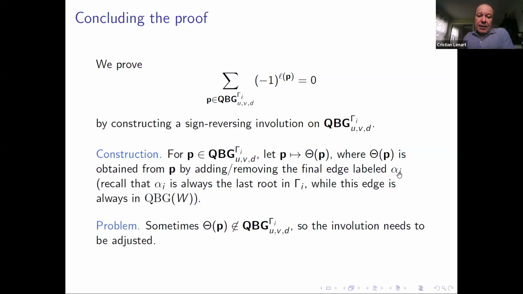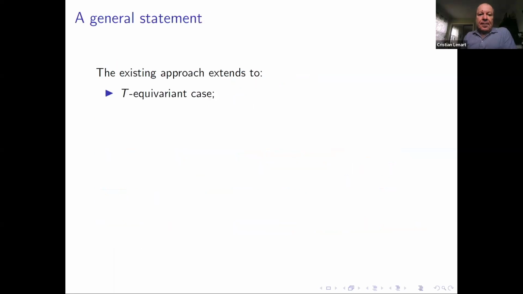The only complication is that sometimes this theta of P, obtained by removing or adding the last step, is not in the set you want. So then the involution needs to be adjusted. And then you get into a little bit of discussion of cases, but that's doable, and you can handle that.